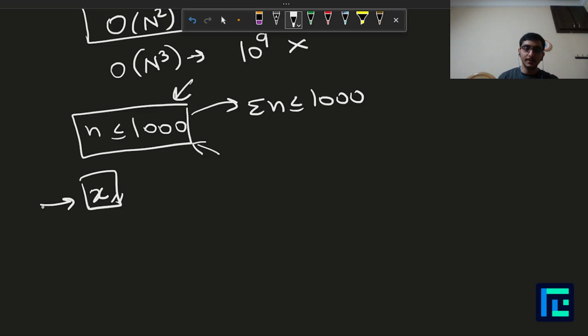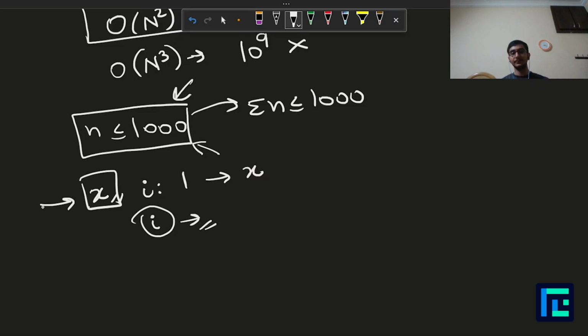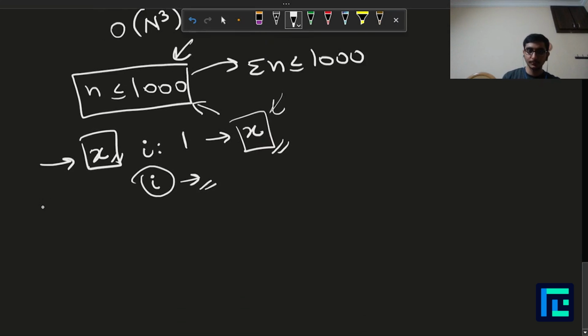So what I can do is I can run a loop from 1 to x, and for every value in this, so let's say i goes from 1 to x, then I can generate all possible strings of given length i and then check whether they're present in my string or not. But the question is, how do I find this x, right? So let's perform some calculations and try to understand this bound of x, right?